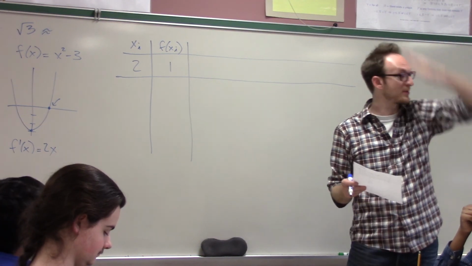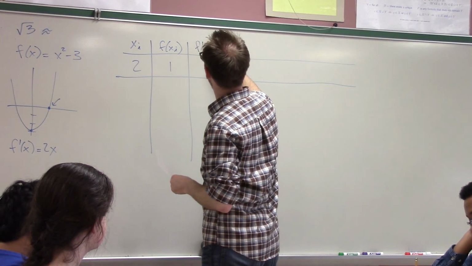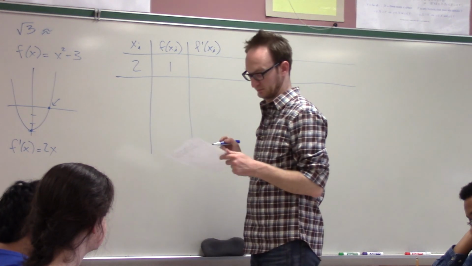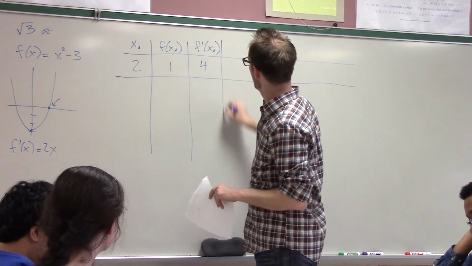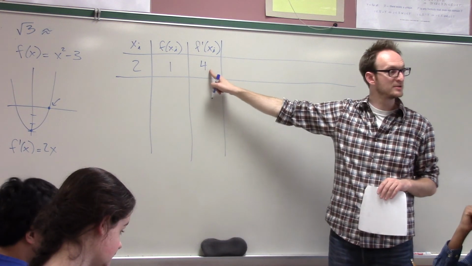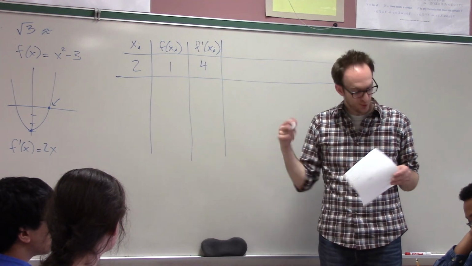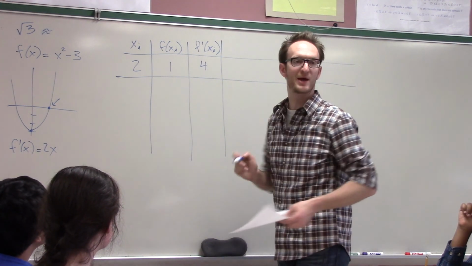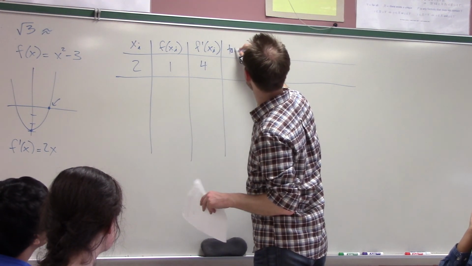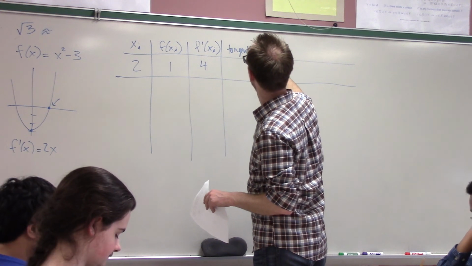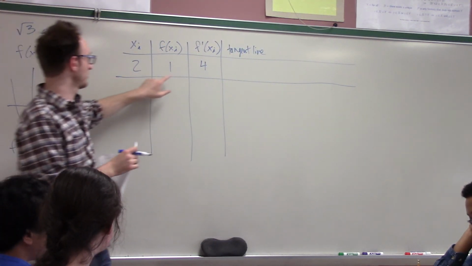Find the derivative at 2 so that it can construct the tangent line, right? Okay, let's do that. What is f prime of 2? 4. Yeah. So thus the slope of the tangent line to the curve is 4. Okay, and I can use the slope of the tangent line to, what should I do next? Yeah, I can just make the tangent line, right? Okay, so what is the tangent line to the x squared minus 3 function at the point 2, 1?